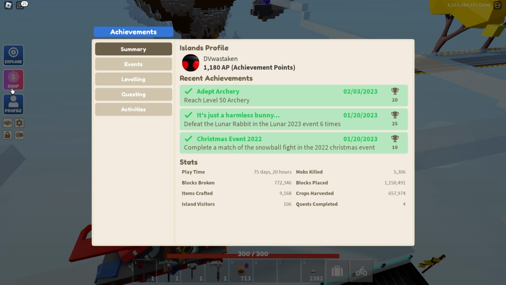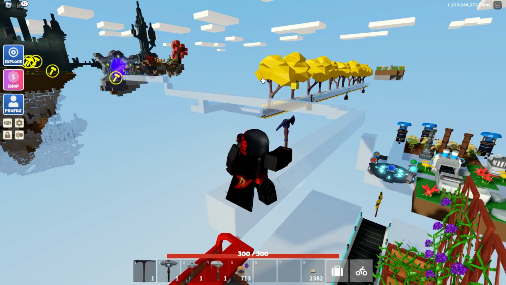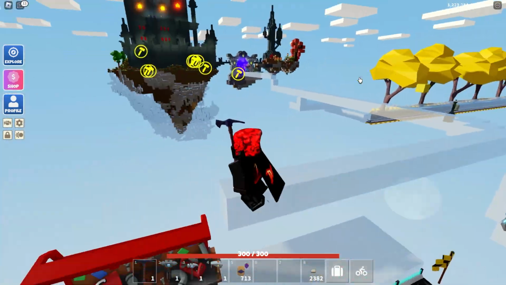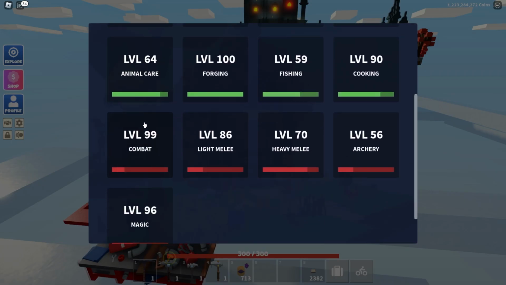Quick update. If you look at my achievements here, you'll see under leveling, I finally finished my mining level 100 and I finished my master of forging. And my next thing I'm working on are wood cutting as well as cooking. So I'm trying to get these 2 next. And then of course I've got combat pretty close, dude. My combat is level 99. I'm so close on that.